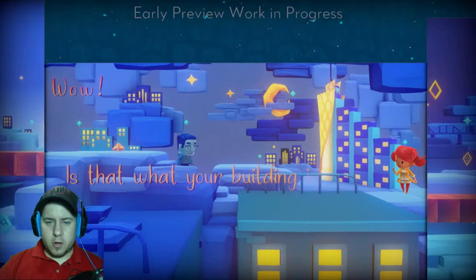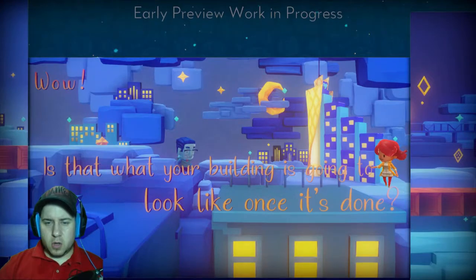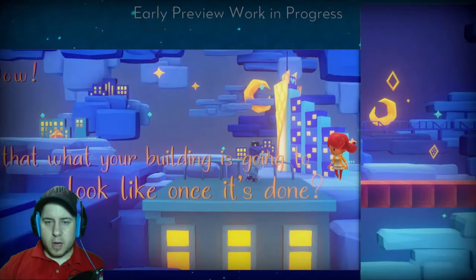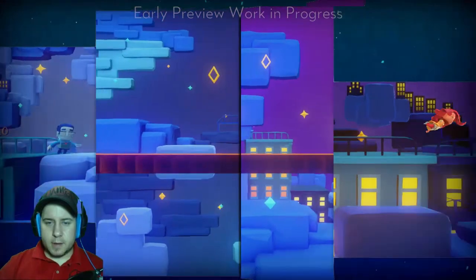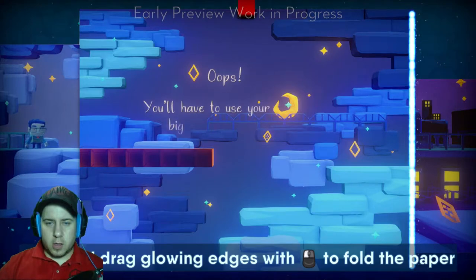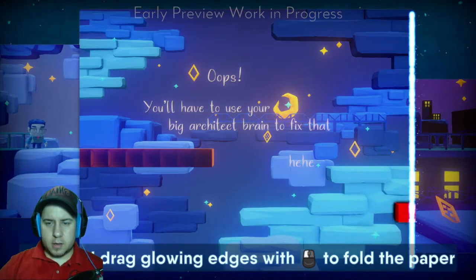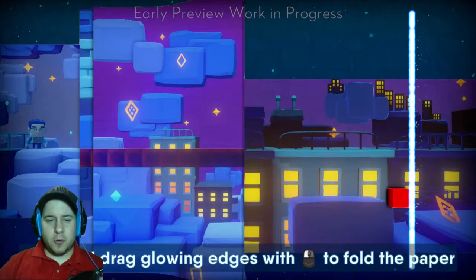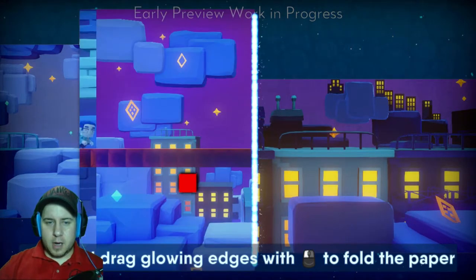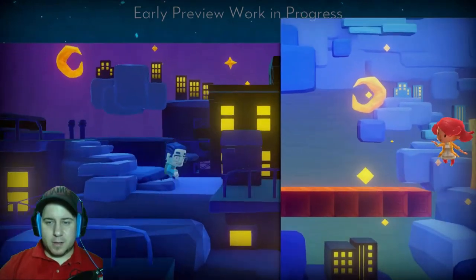Wow, is that what your building is going to look like once it's done? Oh, I hope so. That looks nice. Oops. You'll have to use your big architect brain to fix that. Click and drag, okay. Where's my cursor here? Oh, this is the cool mechanic where you can fold the paper. There you go. I can cross now. That's what I like, the cool little mechanic. I'm almost there, hun.